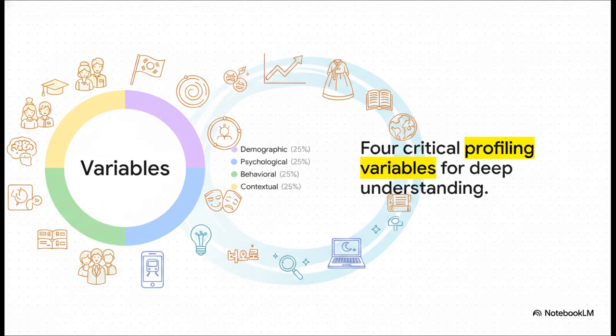Sure, demographic variables cover the basics like age and occupation, but we've got to layer on psychological variables, things like motivation, personality, and learning style. Then, behavioral variables. What are their completion rates? How often are they actually participating? And finally, contextual variables. Are they learning on a smartphone during a packed, noisy commute or on a desktop late at night? When you're looking at niche subjects like Korean culture, learners often have completely unique psychological drivers. Someone motivated by an intense fandom culture has a very different internal fire than, say, a quiet academic researcher.